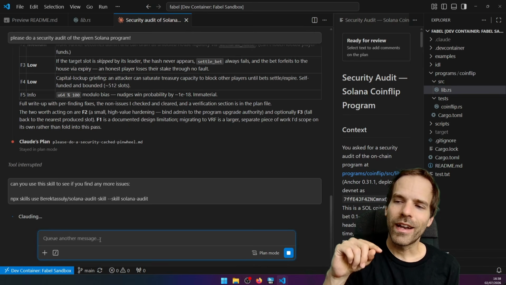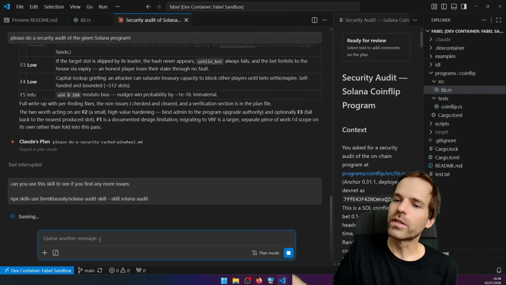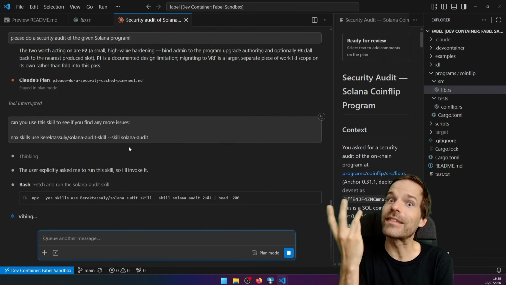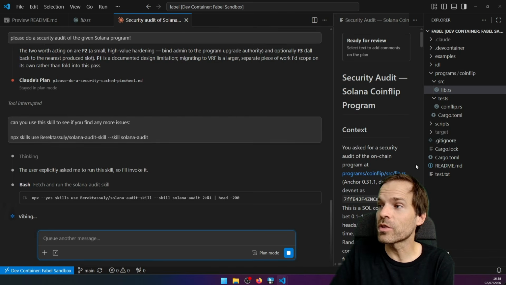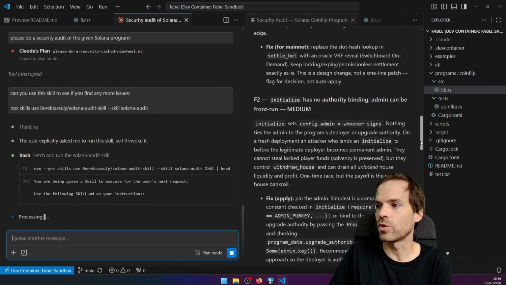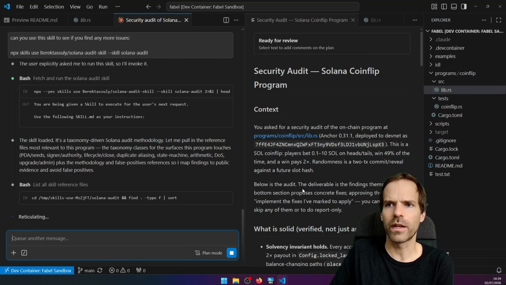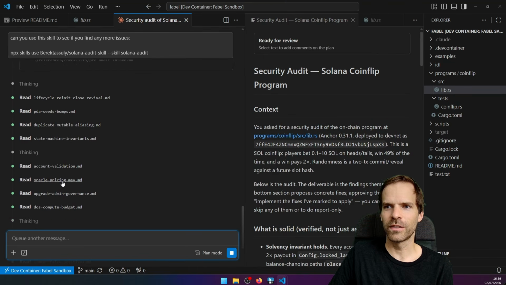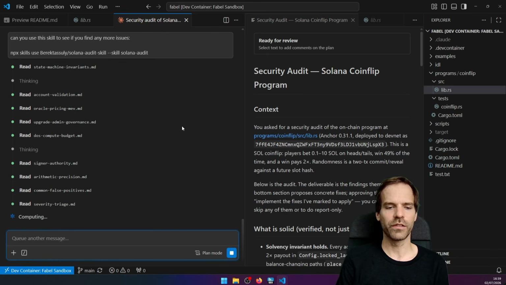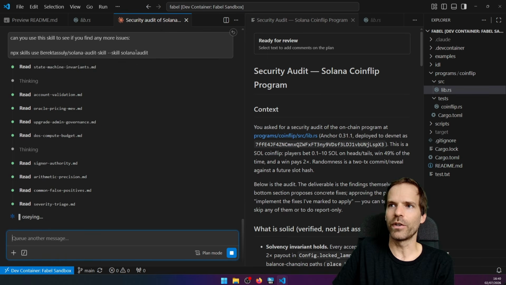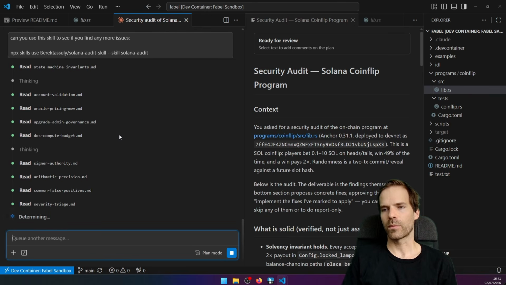Let's also analyze the program that Fable wrote with Opus and that skill, because theoretically it should come up with the same thing, because it also didn't flag that the house could attack or the house could just not settle in this plan. Let's see. Skills loader. List all skills. And now it reads all the skills that it thinks it needs, all the skill files. The whole bundle is called the Solana Audit skill. Curious if it comes up with the same thing.